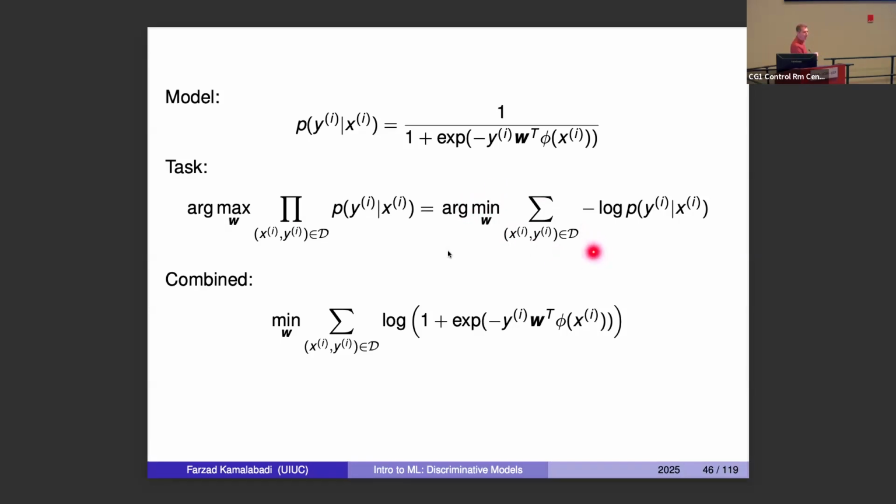And I can invoke the log. Again, do you remember why, if I'm looking for the optimum of a function, I can use the log of that function? What aspect of the log? Monotonic. It is a monotonic function. It doesn't change the optimum of the function. And if we combine them, this is the final form of logistic regression. So we are minimizing with respect to the parameters the log of 1 plus exponential of that function f of the 3 elements. Okay, so that's the cost of logistic regression.